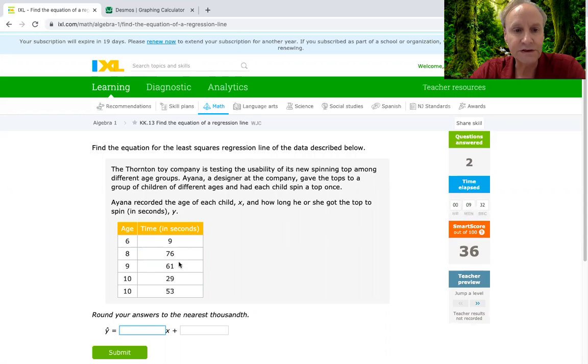So the age seems to, at first, increase, and then it seems to decrease. This doesn't seem to have a very strong relationship at all. The first pair seemed to be very strongly positively correlated, but then it seems to be almost random. So I'm guessing that there's not going to be a very strong correlation. But remember, we're just copying them, and I'm using Command C.